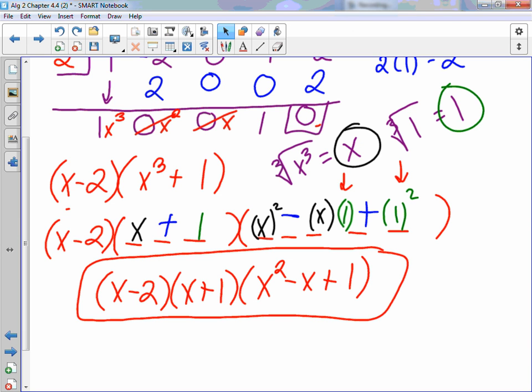Now, will it always work out that we'll have an x cubed plus 1? No. It's just worked out that these two here have worked out this way, and they set it up this way because, well, what did we go over just yesterday? Sum and difference of perfect cubes, yes? So they're using those because they're fresh on our mind. But any questions on this here?